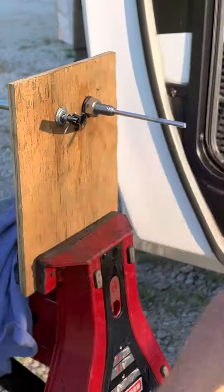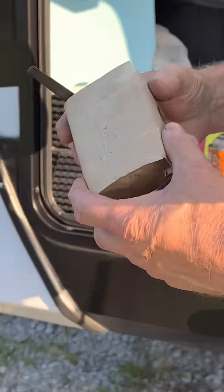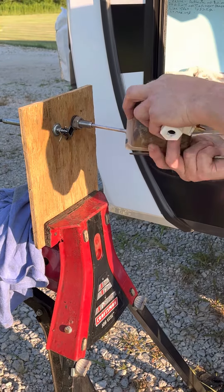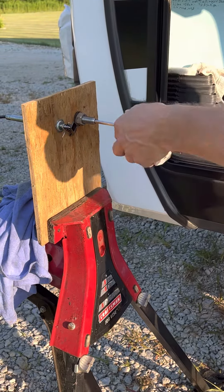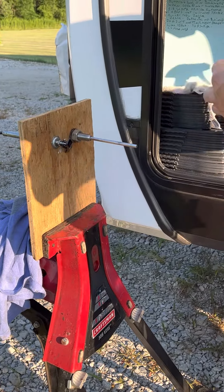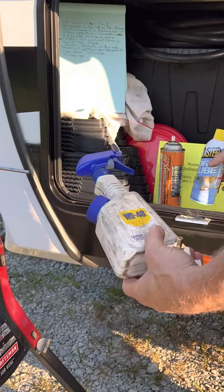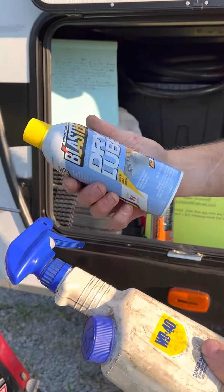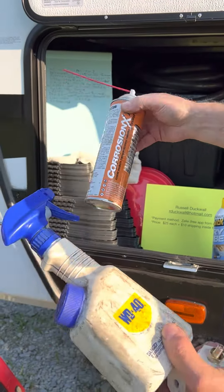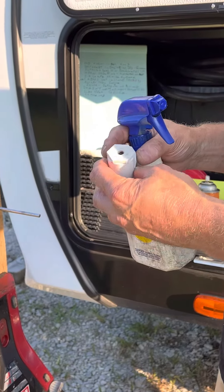There's a tip I want to show you. When you remove the handle from either of these, but especially the Bristol, there tend to be little sharp edges on it. The LaSalle Bristol name is right on the handle, as is the Valterra — so that's how you tell. The names are always there. Take a small file or just a piece of sandpaper and smooth out the rough edges, because they're kind of sharp from manufacturing.